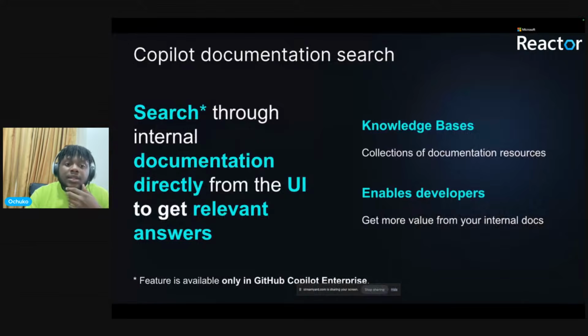Also, I've seen how to search through the documentation. You can also use Copilot chat to ask for information about one of the references related to a repo or an org. You can ask Copilot, okay, is there a JS file in this repo? And Copilot can help you find that.